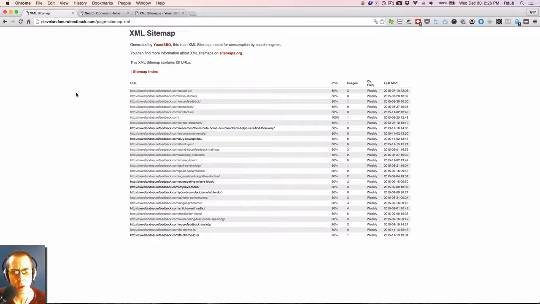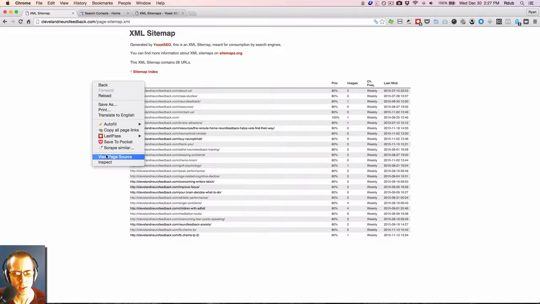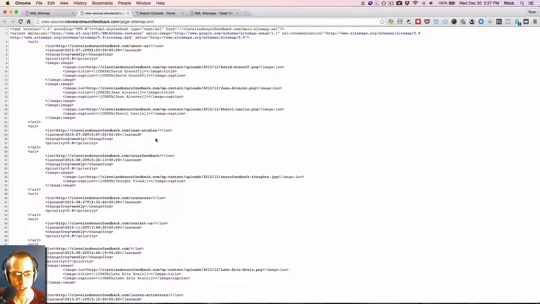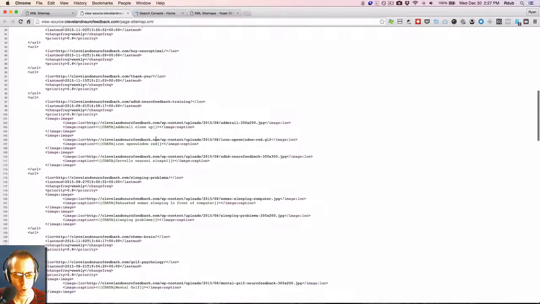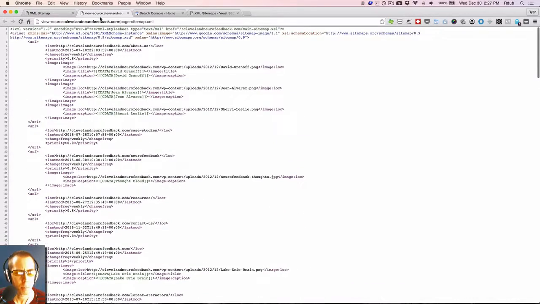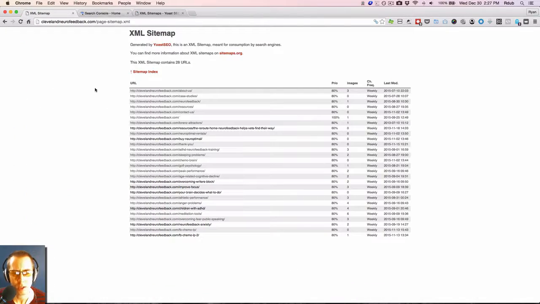So this is an example of an XML sitemap, and this looks a little bit prettier than most XML sitemaps, but as you can see, it lists every page on this website that they want indexed. So basically every page on their website. And there's some priority and images and stuff like that, but that's just additional stuff. As I was saying, usually these aren't as pretty looking. It's usually a big block of code like this. But the important thing to know is it's a list of pages on your website.